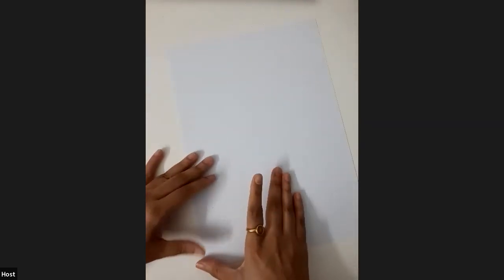If you don't have plain white paper, then you take the last page and tear it off from your drawing book. And also you will require a scale for measurement. So be ready with paper and scale. Okay, we need to cut two squares first. Okay, all of you follow instructions. Those who are so young, under age of five, you take help from your mom. Okay, a little bit of help.